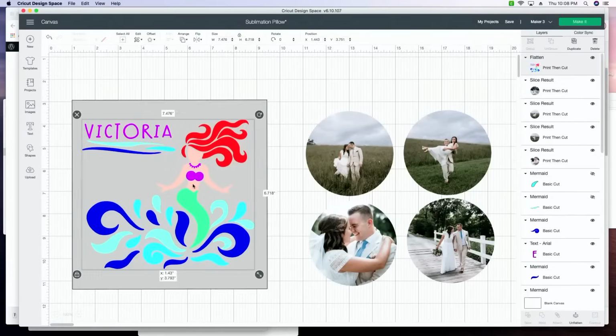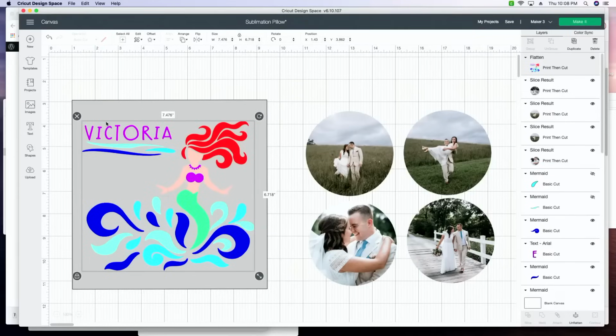And then we uploaded the cut file. We added the font. We did a little this, a little that. And then here's where it gets good. So I had a friend comment and say, Tanner, where do I go when I want to make something bigger than print and cut, right?